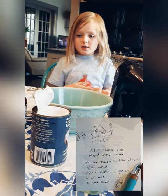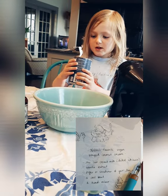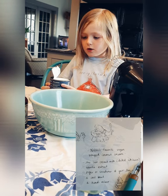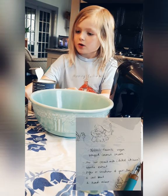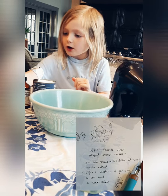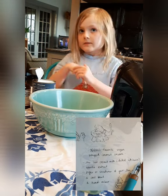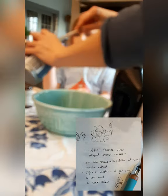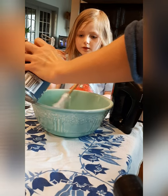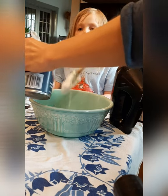We're going to be making my favorite vegan whipped coconut cream. All you're gonna need for this is a bowl, a can of coconut milk, vanilla, sugar, and a beater. Make sure your coconut cream has been in the fridge for at least a day before you try to whip it. Then all you have to do is use a spatula or whatever you have to take the cream off the top.